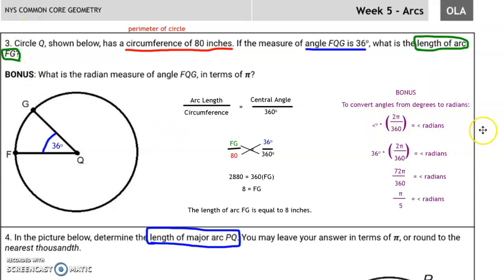All right, here's a quick lesson in multiplying fractions together, or a fraction by a whole number. We're taking the fraction and multiplying by a whole number, which means we multiply this whole number by the numerator. 36 times 2 is 72. The pi stays along for the ride. And then divide by 360 degrees. In my calculator, I did 72 divided by 360 degrees, and I got 0.2. 0.2 turned into a fraction by using math enter, turns into 1 over 5. The pi stays in the numerator, so 1 pi just turns into pi. Pi divided by 5 is the number of radians. That was not necessary for you to do, but you did get 1 bonus point if you did it.